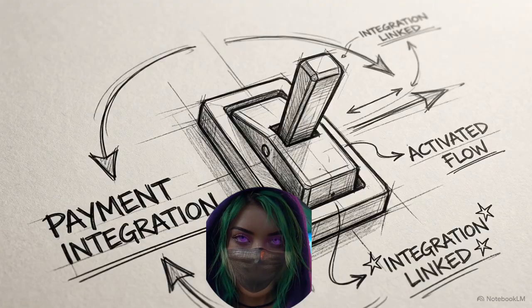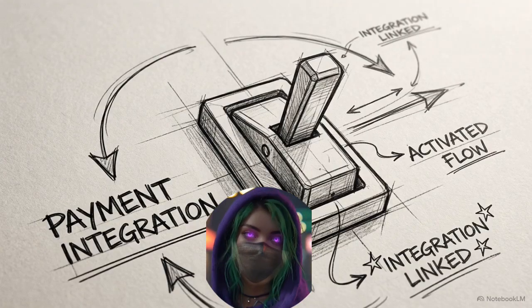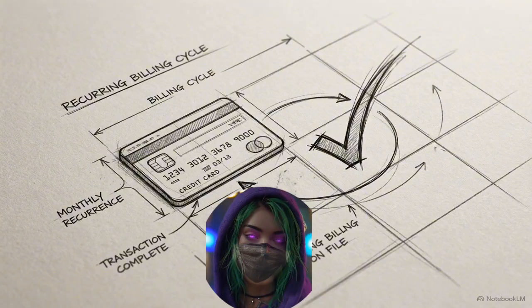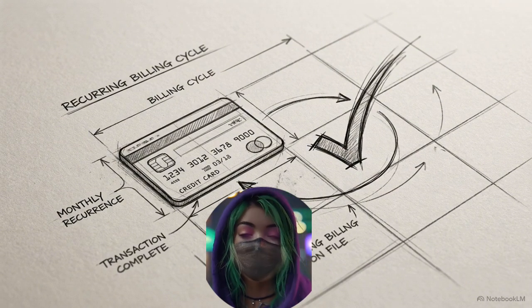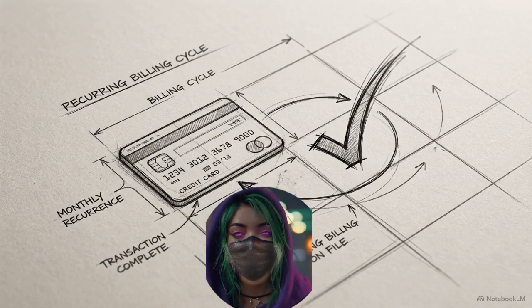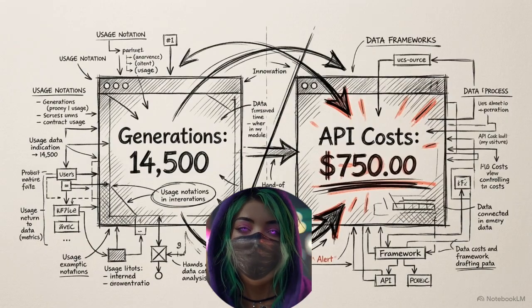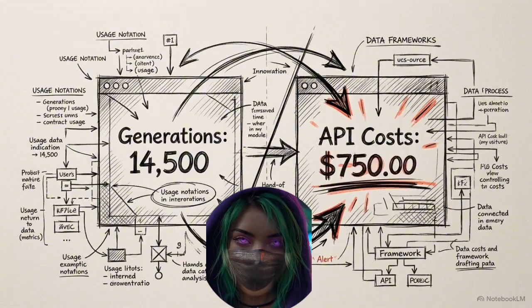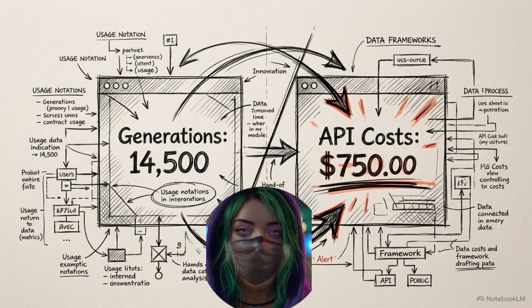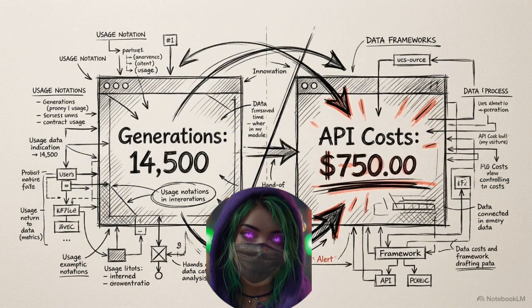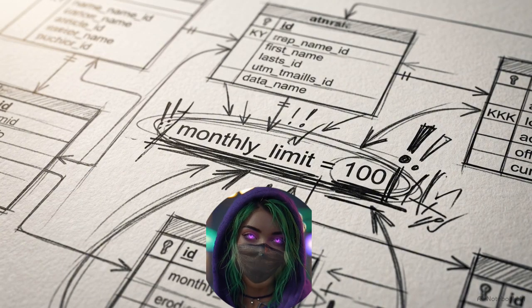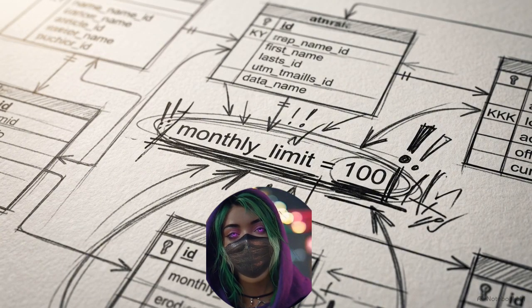To turn this functioning software into a business, you connect Stripe. Stripe is a payment processor that integrates directly into your application to collect monthly recurring payments automatically. But there is a serious operational risk. If you allow a single user to click Generate an unlimited number of times, the resulting API processing fees can quickly consume your revenue. You mitigate this risk by configuring hard usage limits inside your Firebase database.